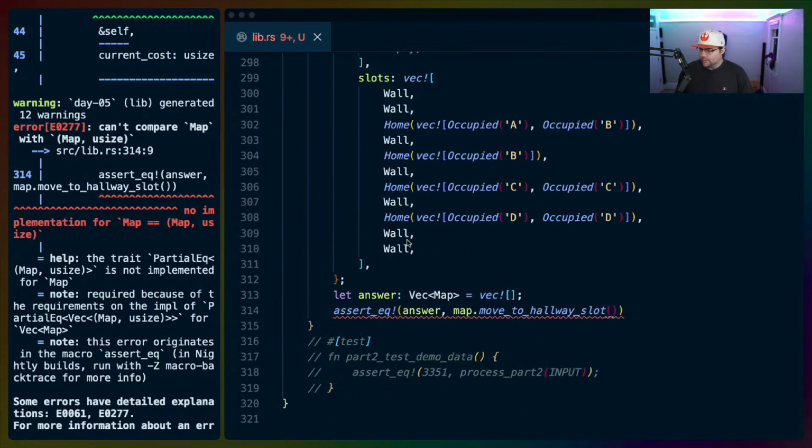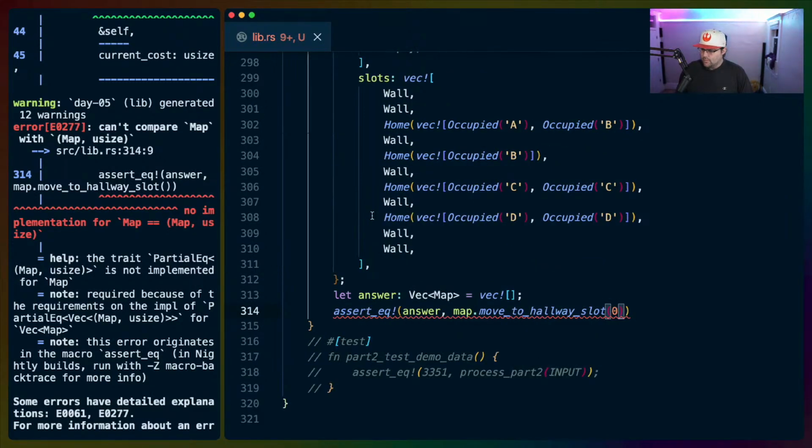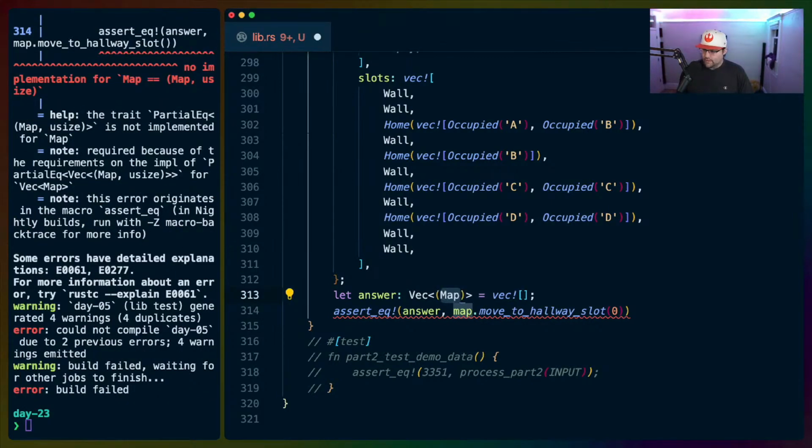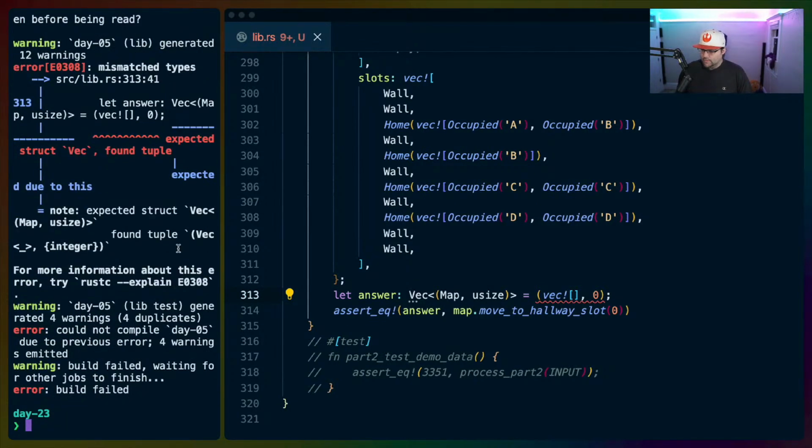Or is the other test also failing now? Right, so this is a vec of map usize, because this is 0, because we haven't moved. Right.